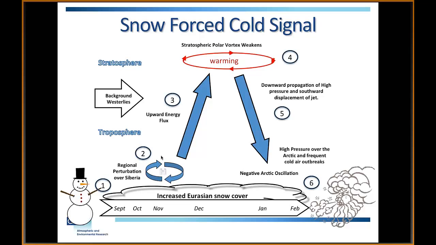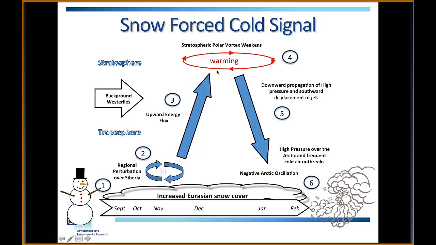This is known as Eliassen-Palm flux. It's this vertical energy propagation associated with Rossby waves. Eliassen-Palm flux is two-dimensional; looking at three-dimensional is also called wave activity flux. But anyway, the important thing to take away, this third step, is this increased energy transfer, or flux, upwelling, whatever you like to refer to it, from the troposphere into the stratosphere.